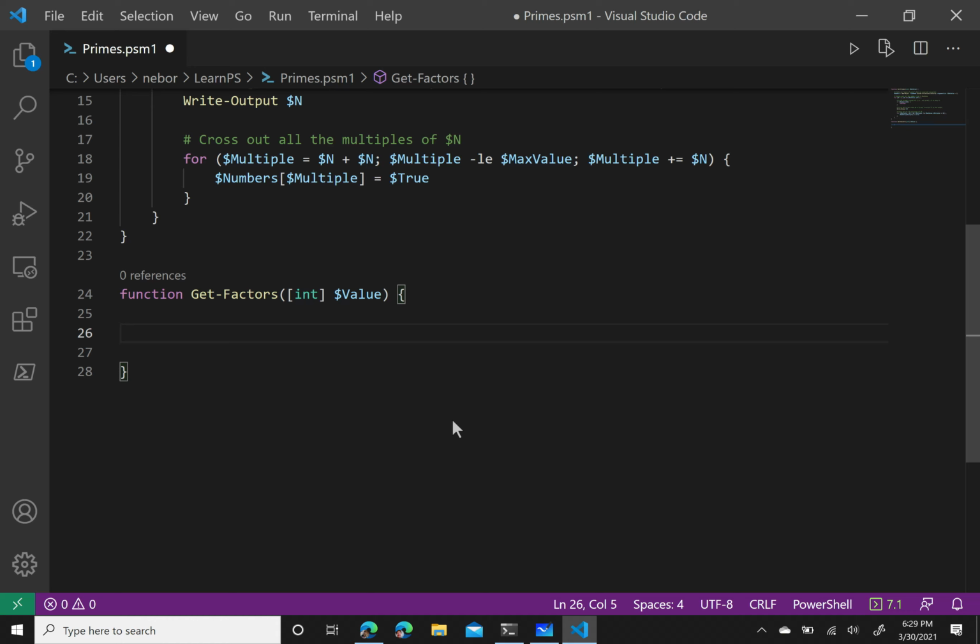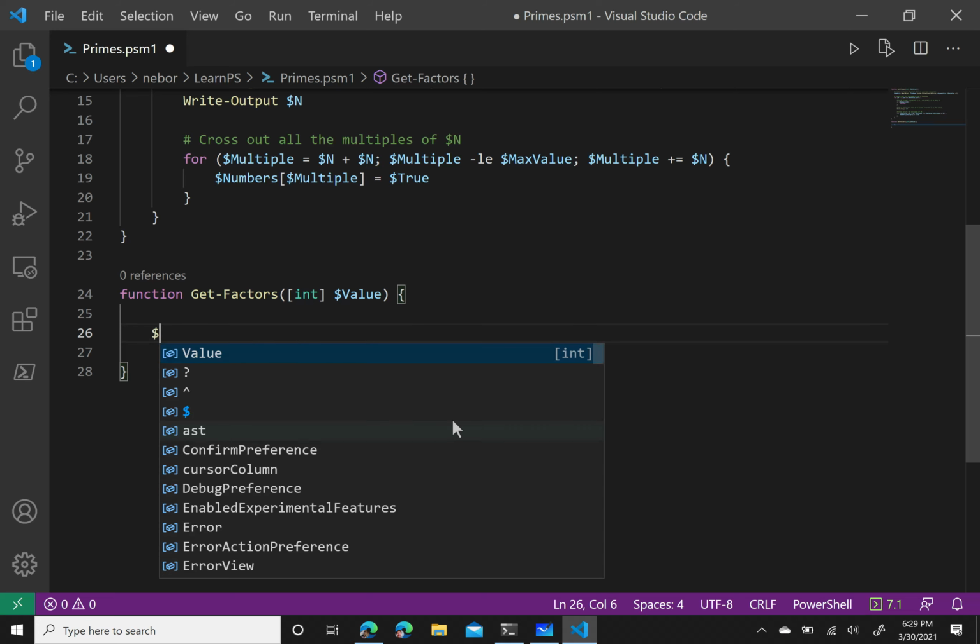There could be a number like 20 that divides into 100, but there's always going to be a smaller number that's multiplied by it to do that multiplication. So we can stop our loop when we get to the square root of value.